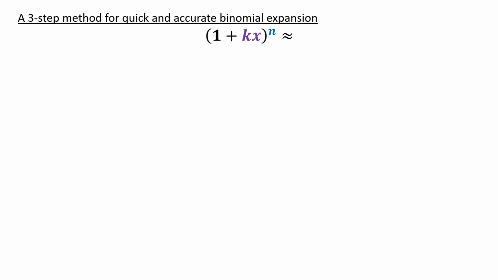When you're carrying out binomial expansion for year 2 A-level maths, where n could be not just a positive integer, but any rational number, it could be positive, could be negative, could be a fraction, could be a negative fraction, then the process to follow is going to have some similarities with year 12, but there'll be a few key differences. What I would suggest is that you try to break it into 3 steps.